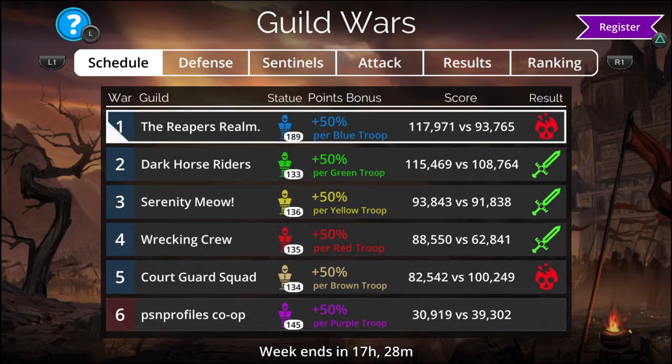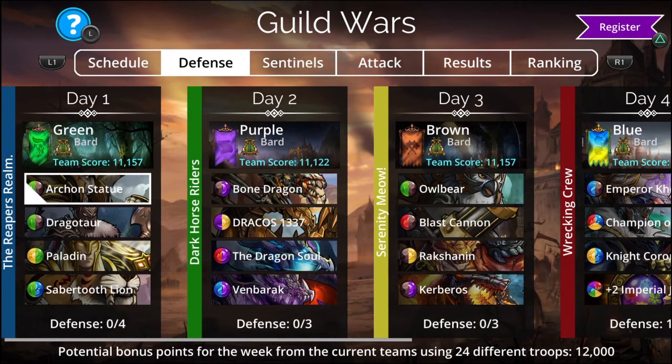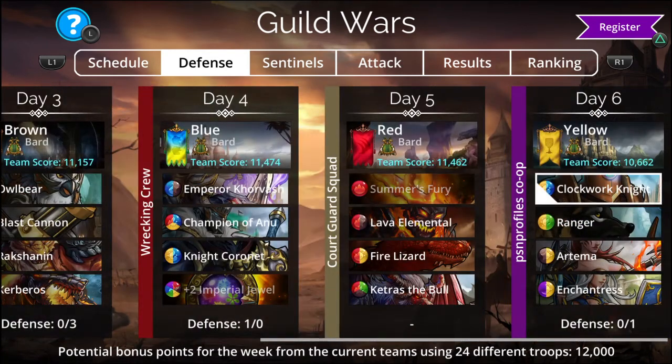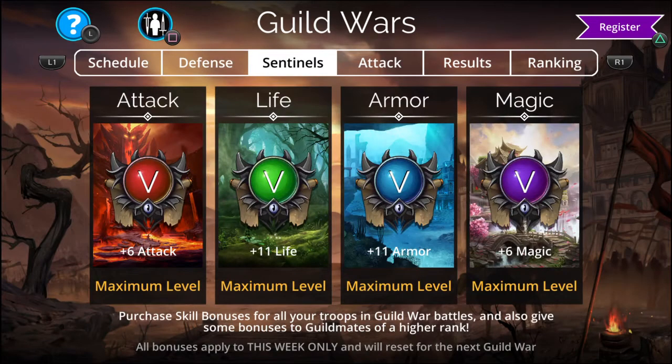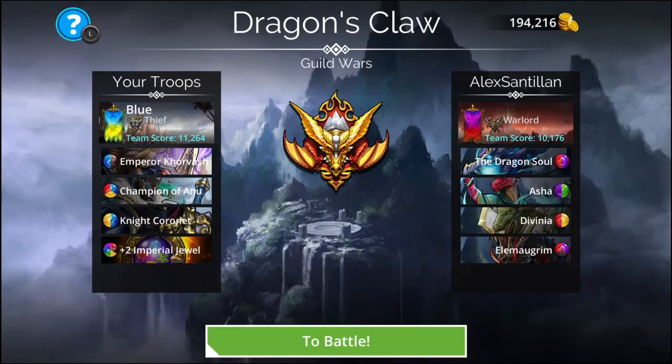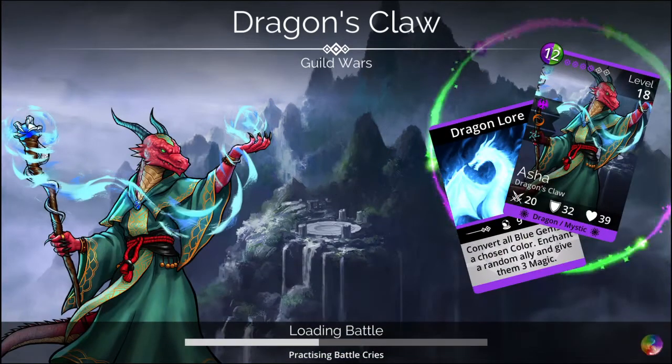Let me tell you, after yesterday, I don't know what to expect today. Oh, and I didn't get played yesterday. Okay. So far, I've already lost one today. But let's get into it. We're playing a 10,000 team. It has a couple of good cards on here, but let's see.